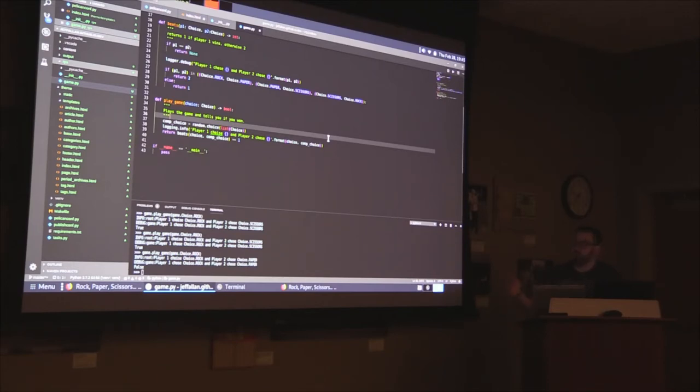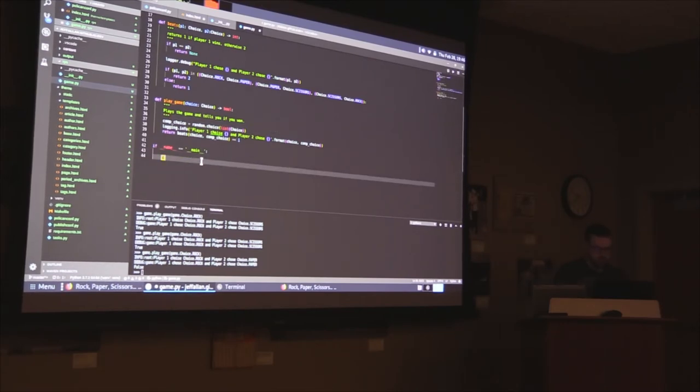If you import it, so if I were to import game from the REPL, it will go through and execute every line of code. Now, if you have just a bunch of code at the bottom that's actually doing something, like making a database call and truncating a table, when you import that module, it's going to make the database call and truncate the table, which is a bad thing. Same thing here, if you did some sort of destructive operation not wrapped in a function, it would do that. But what if __name__ == "__main__" does is say, okay, if you're calling me from the bash or from your terminal or from the command line, then I will actually execute this code.